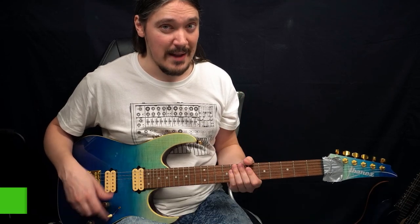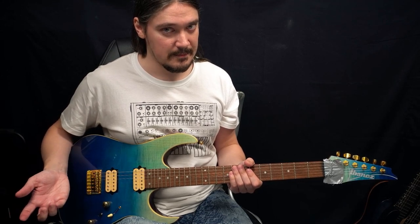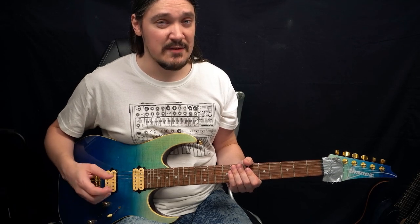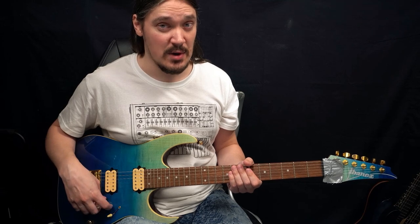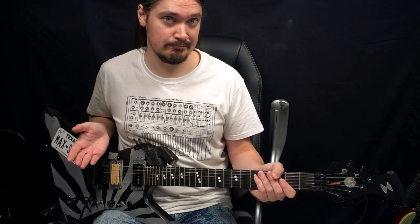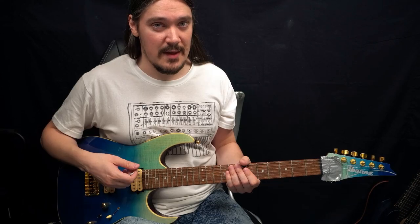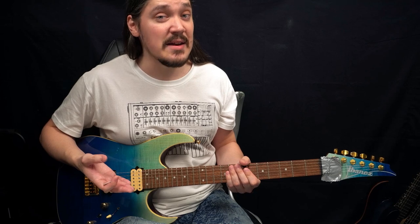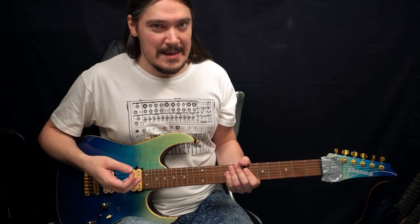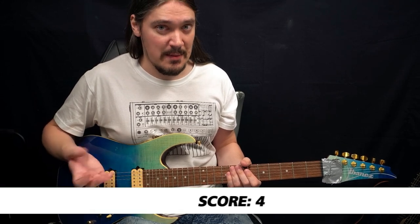Now let me turn up the volume knob and listen to the amount of hum coming from this guitar. That is definitely more than there should be. Here's how it compares to other guitars. This is happening because of DiMarzio Tone Zone and Air Norton pickups, which, as you may know, I don't really like. So for a much higher than normal level of hum, this guitar gets another penalty point. And if you want to learn more about better noise management, check my noise mechanics video.